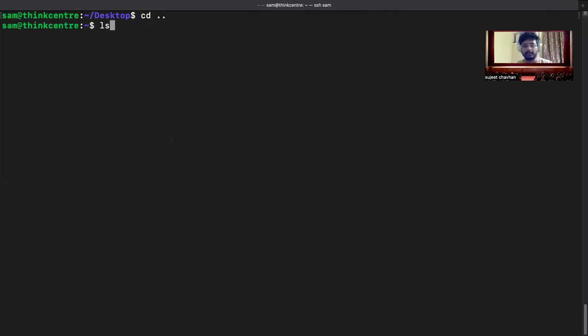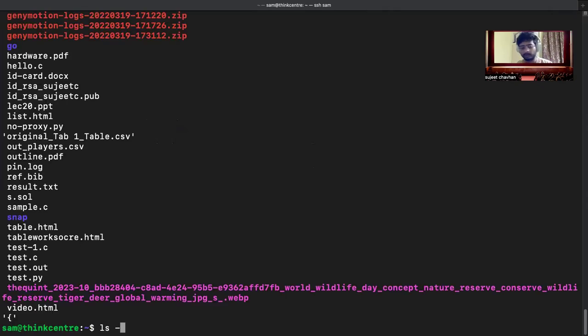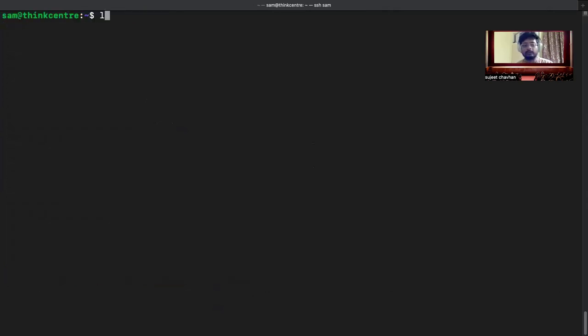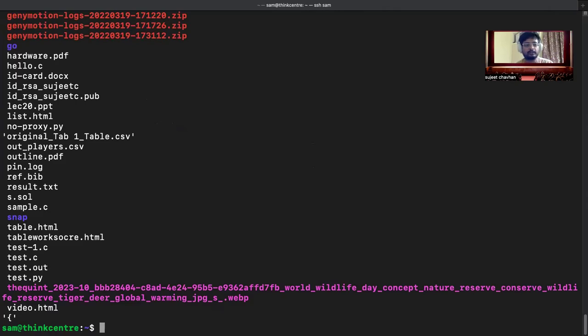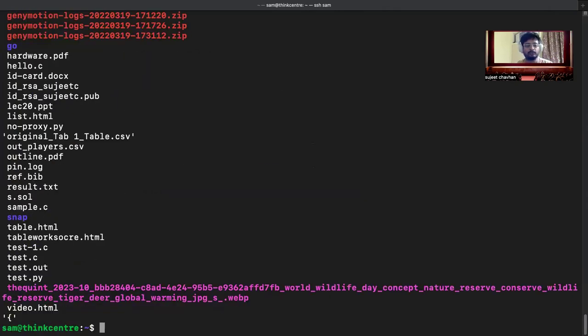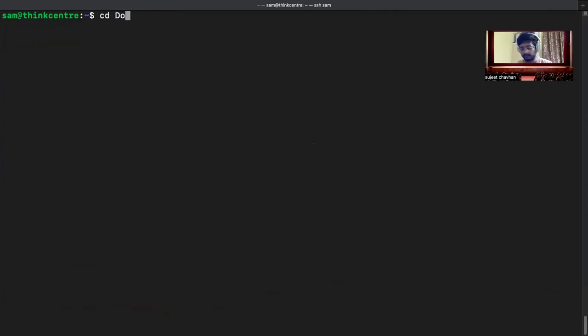Now I will do ls. There are some directories here like documents, downloads. Let's say I go to documents, doc, and if I press tab, the rest of the name is completed.